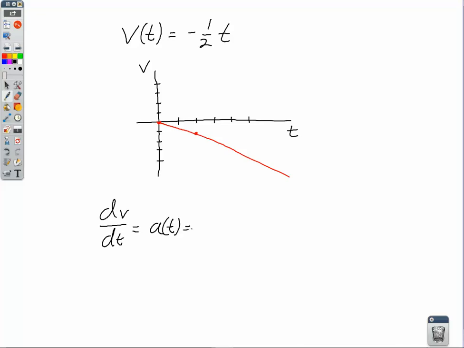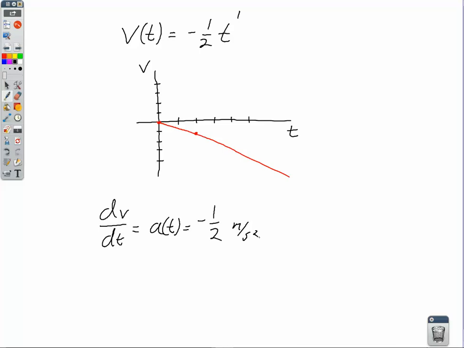All right, so what is the derivative up here? It's again t to the first, so using the power rule, 1 times negative 1/2 is negative 1/2 t to the 0, which is just negative 1/2. Oh yeah, right, the acceleration is constant. That velocity function is linear. Okay, so we have a constant negative acceleration of 1/2 meter per second squared here. So when given the position function, take the derivative once, you've got the velocity function. Take the derivative twice, you've got the acceleration function.